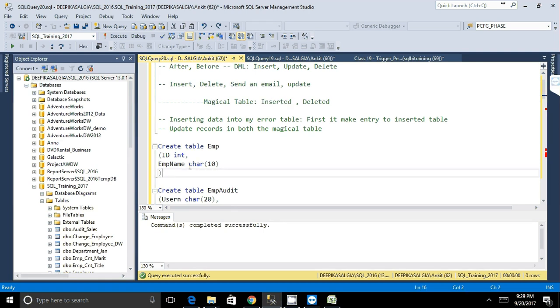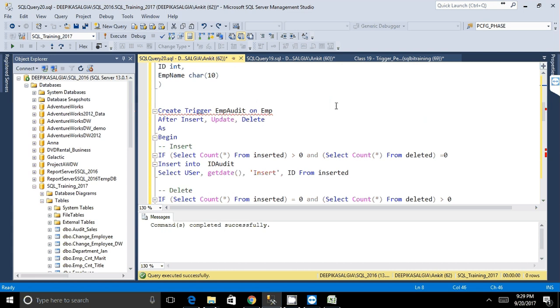It means a delete happened on this table. So by looking at the magical tables, you're going to decide whether it's an insert, delete, or update. When there is an update, you're going to find the record in both tables. So if you're updating any of the records, the record will be present in both. So if it's present in both, it means an update is made to the table. Right?